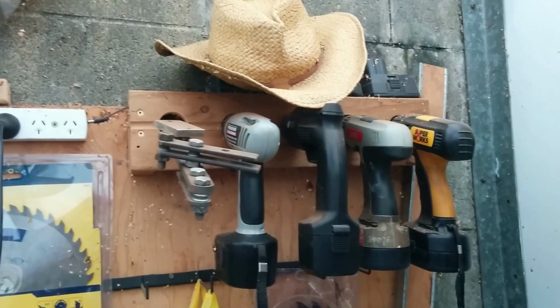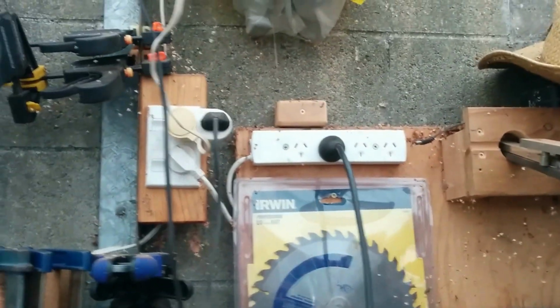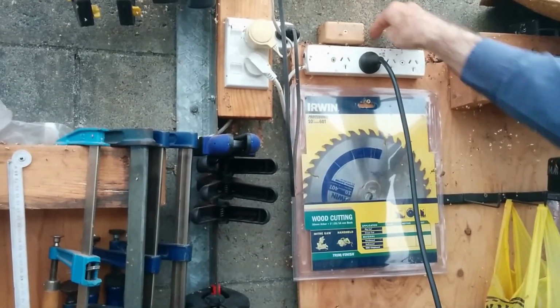Oh, so it's just the right size hole. Yeah. Okay. And there's a random piece of wood above that power board. What's that? Oh, that holds this panel up. That's part of its panel anchoring system.